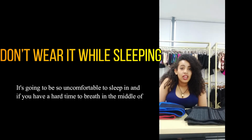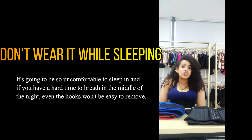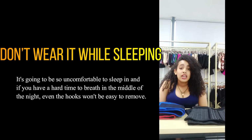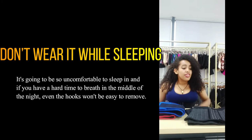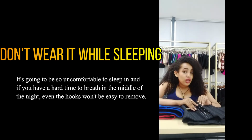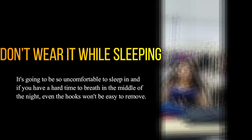So do not wear your waist trainer while sleeping, okay? Because the waist trainer is tight even during the day. So imagine at night, it's going to be so tight, you're not even going to get a good night's sleep. And sleep is really important, not just to lose weight, but for your general health. So if you wear the waist trainer at night and maybe you can't breathe in the middle of the night, then these hooks are going to be a struggle to take off at night. So it's not worth it. So don't wear it at night, please.